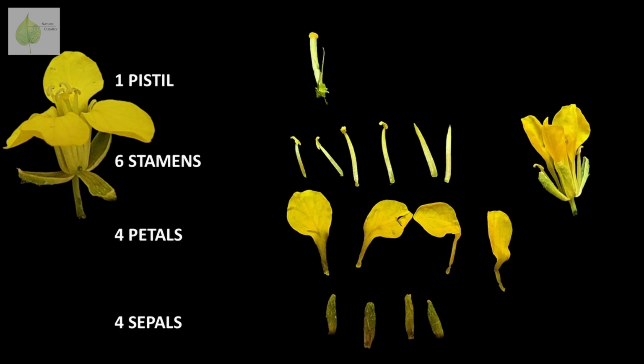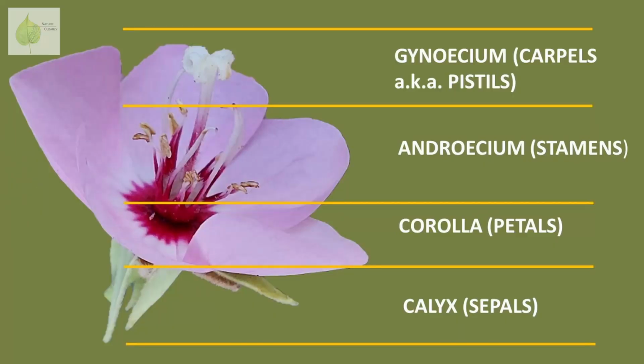Brassicaceae flowers have 4 petals, 4 sepals, 6 stamens, of which 4 are long and 2 are short, and 1 stigma. By learning these rules or patterns of the families, you can identify any plant into a plant family and thus get really far with plant identification. But before you learn characters for different families, you need to be familiar with flower parts. If you need some help in that area, watch the video I created on that topic. I'll link it down below, or you can also watch it by clicking here.